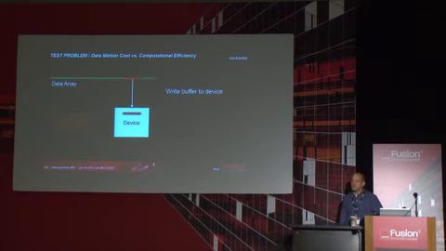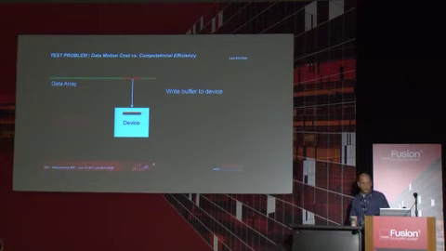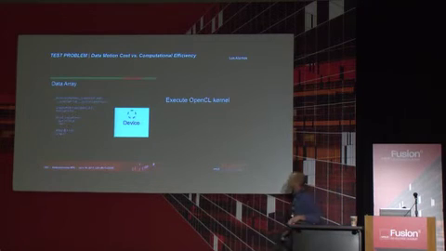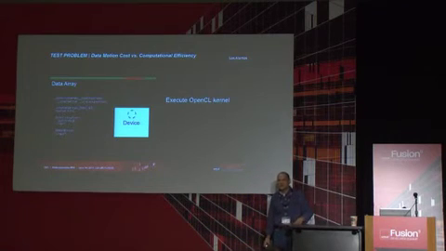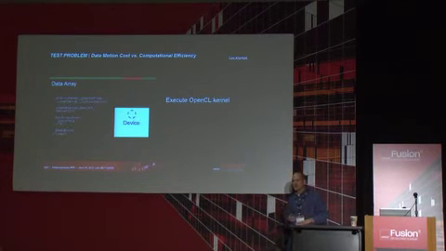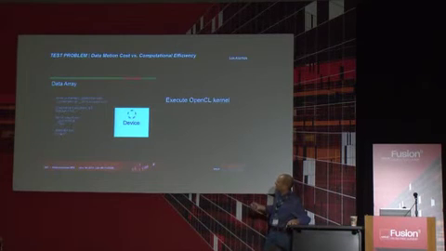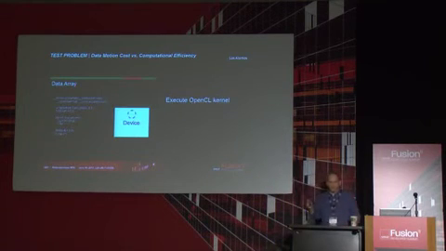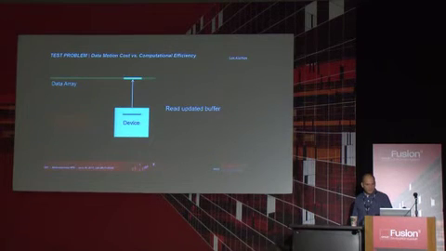But on the GPU, we tried doing mapping and also an explicit read and write buffer to move the data back and forth. Then we execute an OpenCL kernel. Our kernel, which you can't really see, is really simple. It's not optimized, so it's for vector operations, but it's basically a MAD. It's just incrementing something. We keep the compiler from optimizing it out by passing in the count and multipliers, so it actually does run something. Then we execute that kernel, and we read the updated buffer or force the unmap.